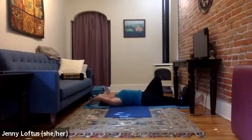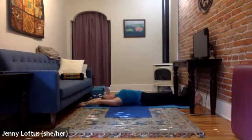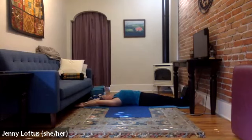All right, and then go ahead and stretch your arms and give yourself some invigoration. So maybe stretch the right side all the way from your fingers to your toes. Stretch the left side all the way from your fingers to your toes. And just notice when you do this, you're actually rocking your pelvis side to side a little bit, in the sense that one hip is hiking up toward your shoulder and the other hip is hiking down away from your shoulder, and then switching. And allow this movement to happen. So just feel into the freedom that comes into your sacrum and your low back from this lateral movement of the pelvis.